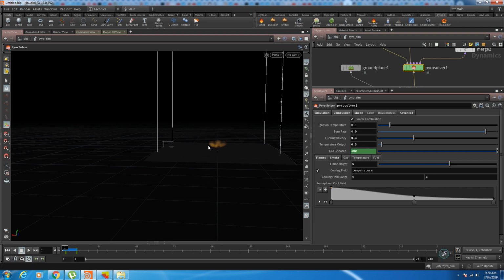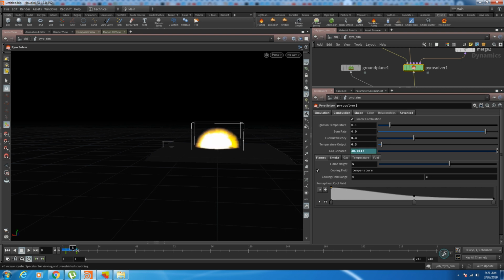So see, we start from this little sphere, and because the gas is at 100, remind you, the default is 15, 100 will inject so much oxygen into the fuel that it will just expand like that and cause this shape. And then you could see that it's animated from 100 to 20. So this comes from the shelf.